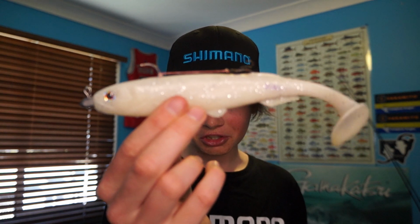Just these big Pro Lure 130mm fish tail. Now if you've got the heavier gear, you can even go crazier and step up to something like this. Just a huge paddle tail.